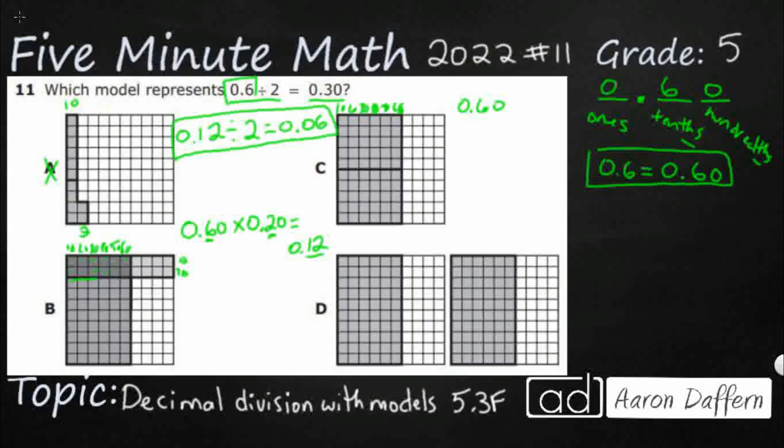So if you look at each of these as a bar, as tenths, 1, 2, 3, 4, 5, 6. So let me just go ahead and put this as 6 tenths, just to kind of help us here. Let's see, did we cut this in half? 1, 2, 3, 4, 5. 1, 2, 3, 4, 5. Yep, we cut this in half.